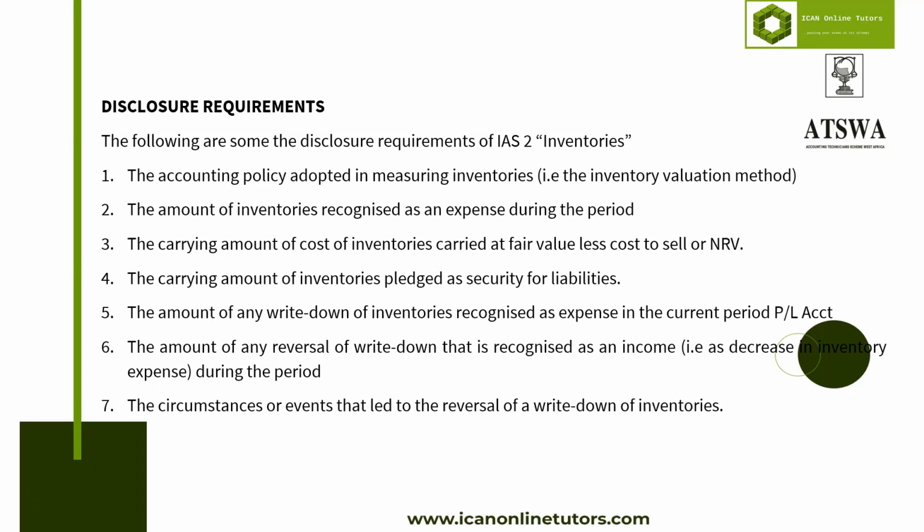So these are 7 major identified requirements expected for disclosure according to IAS 2. For exam subject matter, it is important you learn this by heart, because one of the questions can come in to say identify, enumerate, list or explain 5 disclosure requirements in accordance with IAS 2. Now we have what we call disclosure requirements. We've been able to discuss successfully IAS 2 provisions in summary and what is examinable at this level. Thank you and God bless.